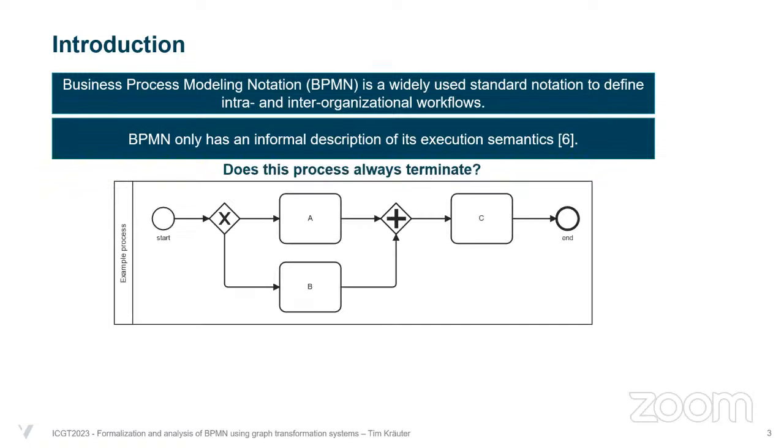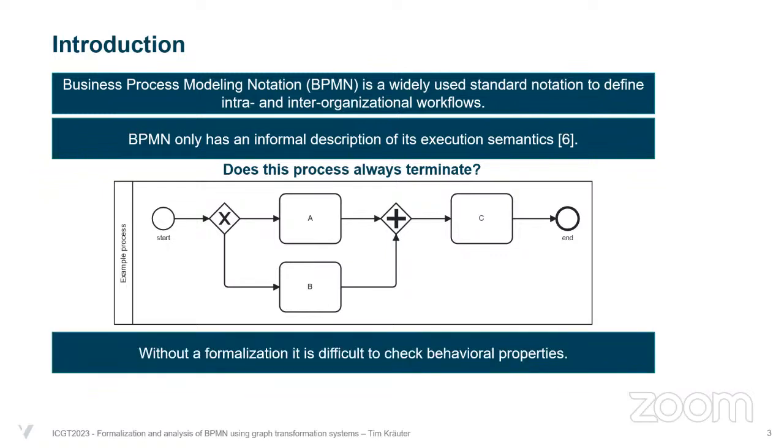So you could ask, given this process we're modeling, and now you don't know anything about BPMN, so it might be hard to answer: does this process always terminate? Is there something wrong? Obviously if it doesn't terminate, maybe some things are not getting executed, and you're accumulating these running processes in your system, which could slow it down, which would be an obvious mistake. So we will later see if this process really terminates. This is something we can check, but only with the formalization.